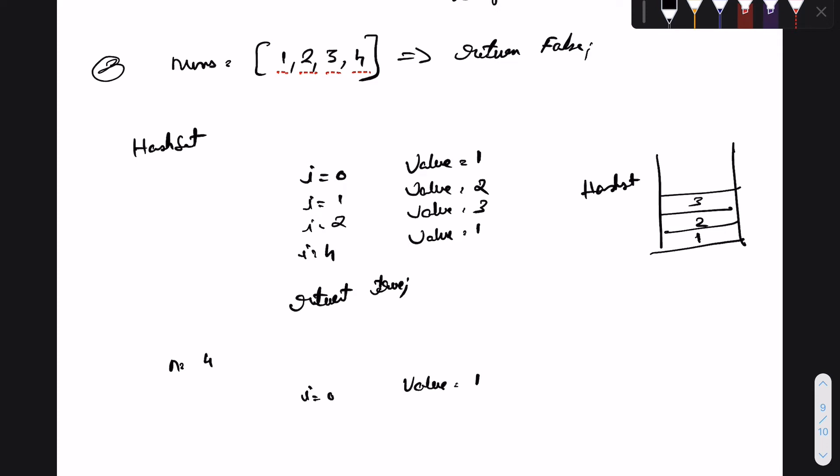As the previous example, we will be looping through 0 till 3 and adding it to the hash set. During the first iteration, our value would be 1, and we would be checking if that hash set has a value of 1. Since it's empty initially, we would be adding it. Moving on to the next iteration, our value would be 2. We would again perform a check and then add it. We would go to the next iteration, which is the second index or the third iteration, and the value would be 3.